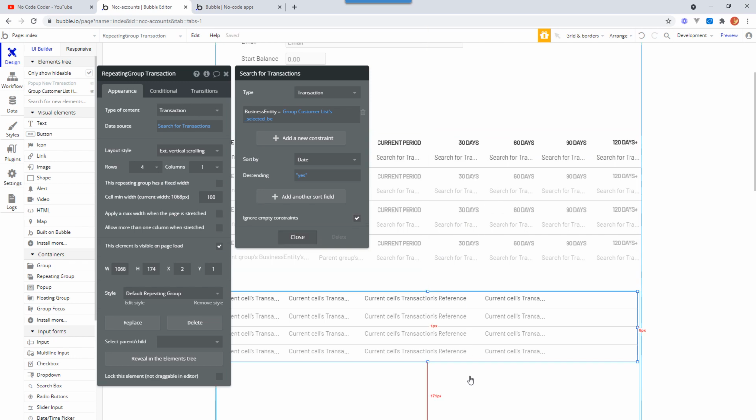At least you can see everything then, even before you've selected a customer. So ignore empty constraints means if there's nothing selected in this particular constraint, in other words, what we're trying to assign is empty, then it will ignore it and just show you everything. So when we first load the page, this will be empty, and it just shows everything, because we're going to ignore the constraint.